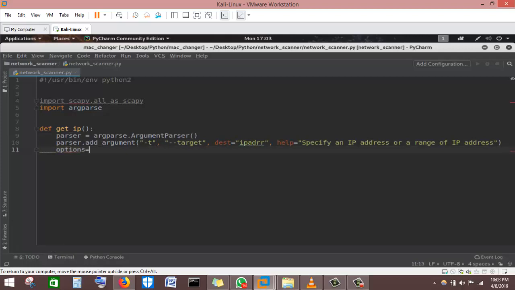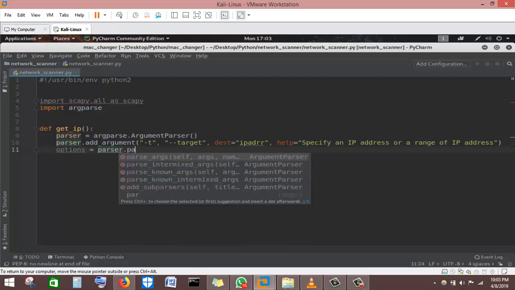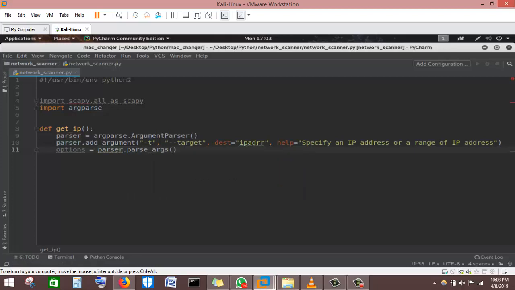Options equals parser.parse_args(). So now this particular line number 11, parse_args is a function of the object parser.